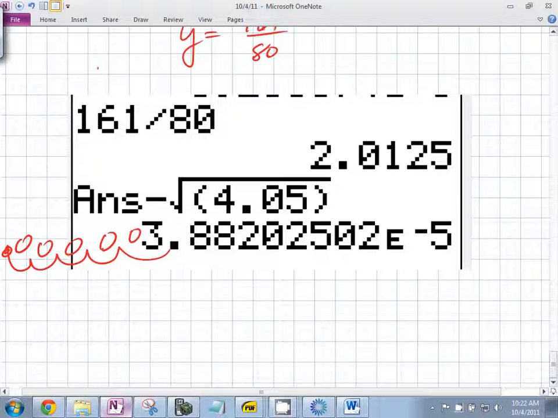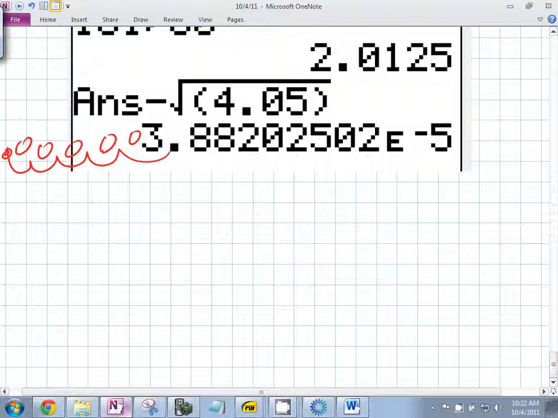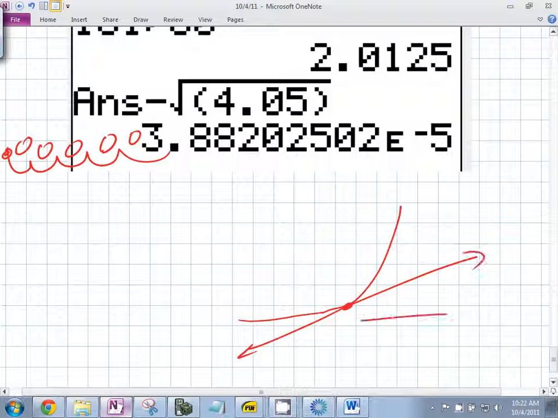It all depends on the equation too. Some equations freak out or go flat. For example, what happens if I had an equation that was growing and then all of a sudden it spiked up like that, and I took the tangent line right here? If I went over to the right, the error would get really big faster than the error would over here, right? So it totally depends on the equation.